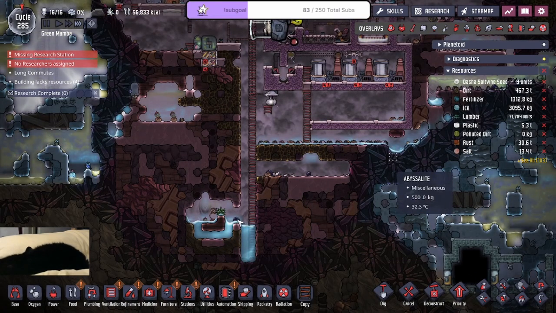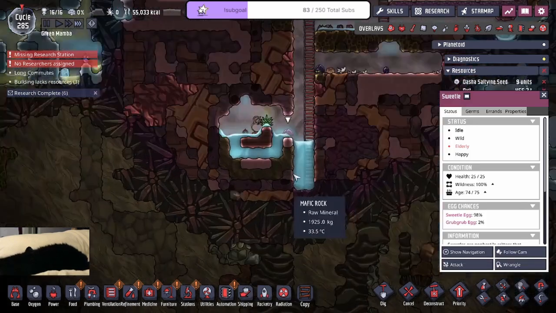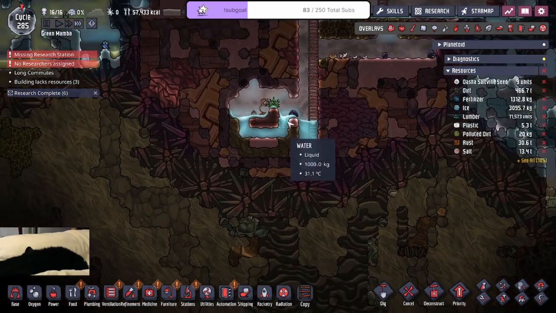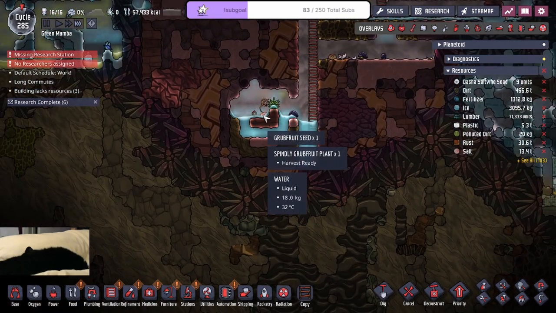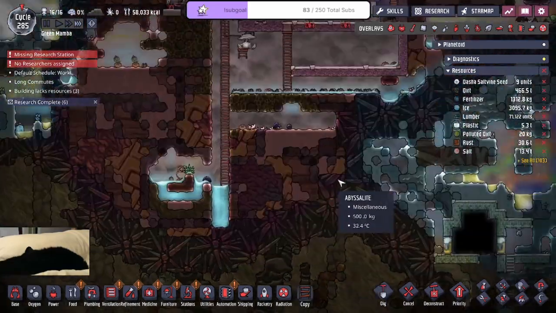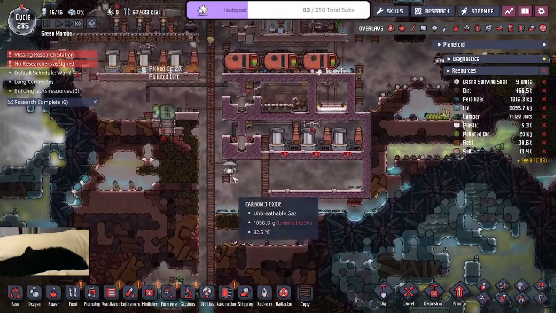Wait, how did this sweet get over there? He's in the water. He's not gonna give us an egg, and there's no egg here. How'd he get here? That's kind of weird. Maybe he was buried.